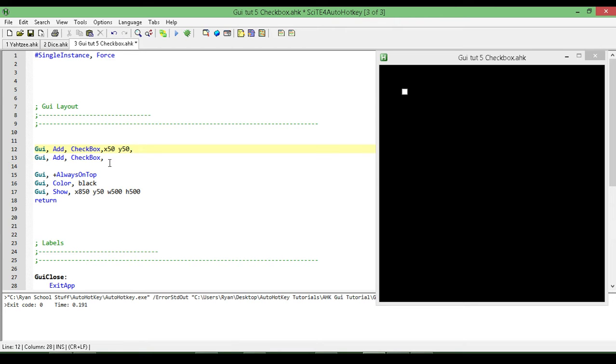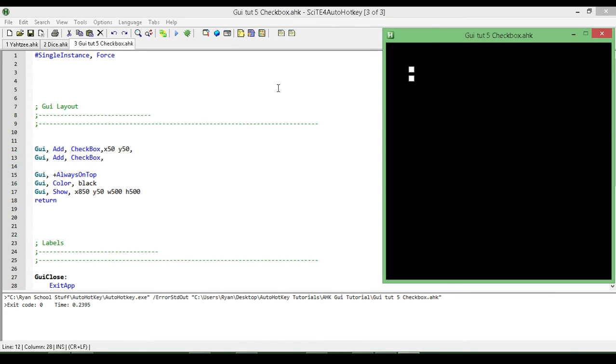If I was to run this now, it's going to take the next position that's available underneath where our current position is and place our next control there. So we have our X at 50, so our next one should be at 50 for the X-axis, but it's going to drop down to the next open position in the Y-axis, which is probably going to be about Y60 to Y65, somewhere around there. But we're not actually going to type it in, we're just going to see where it falls. And there we go, it's dropped into the next open position.